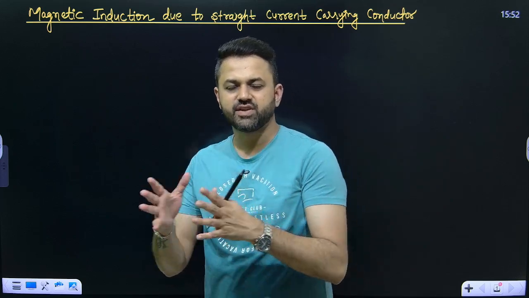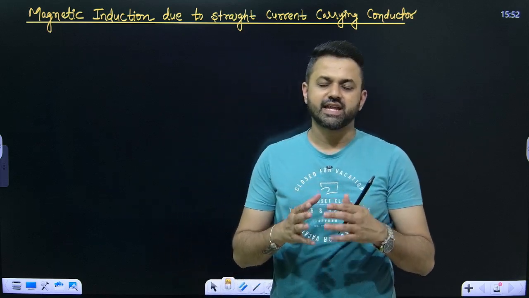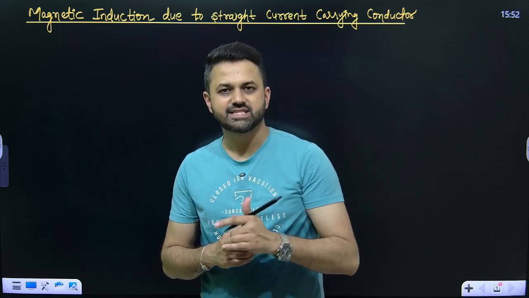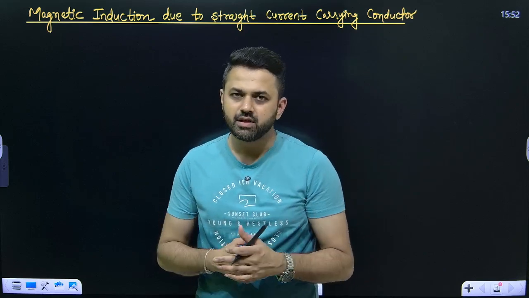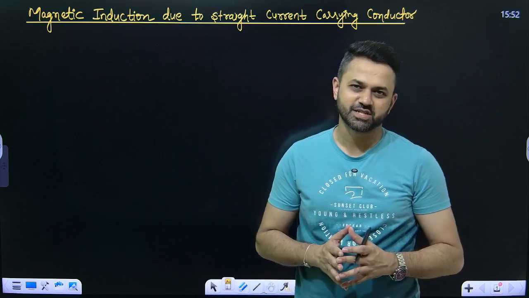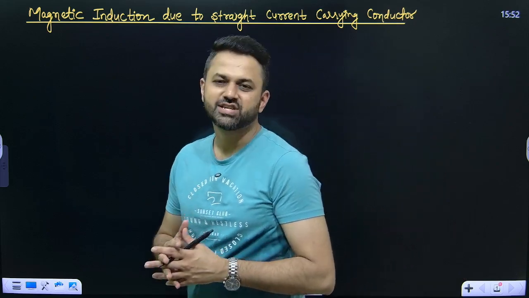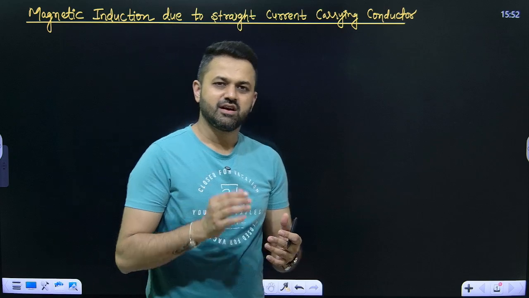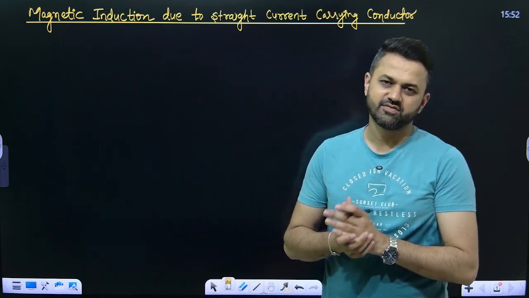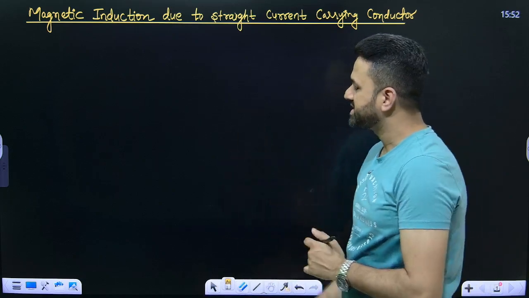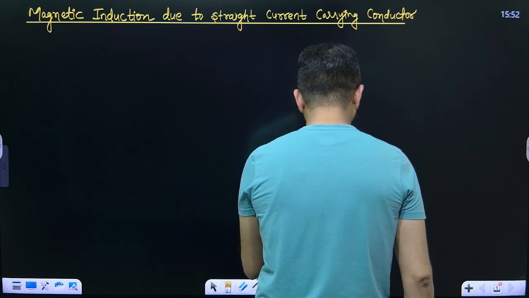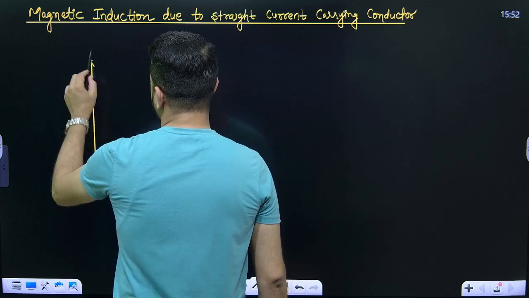There are many different examples, like a current carrying conductor with a finite radius having a cylindrical shape, or a coaxial cable. So we can calculate the magnetic field because of all these current configurations. But today in this session I am going to discuss the magnetic field due to a current carrying conductor which is of straight type. So let's start with the basic diagram required to understand this topic.